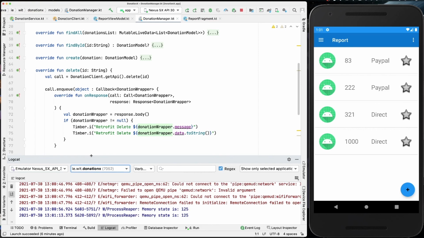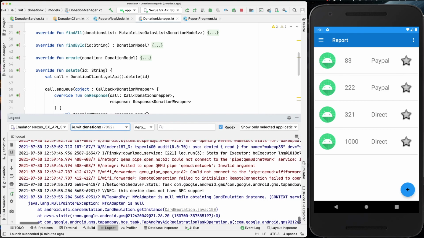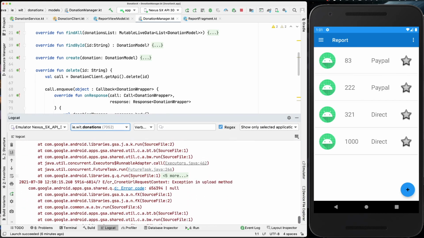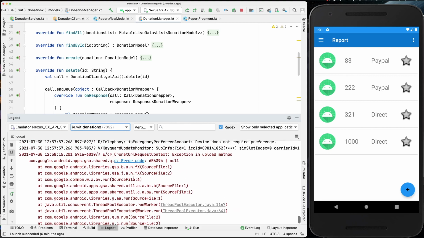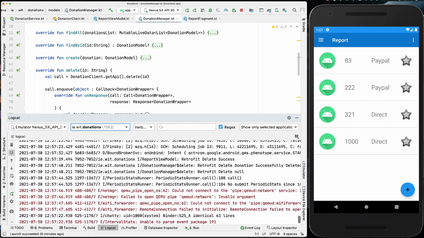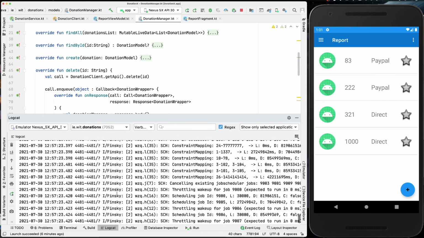If I drag that up a little bit and we scroll back up, there's a couple of timeouts there actually, probably not great. Might need to check that. But if we look at our report view model, look, the delete was successful. So whatever those timeouts are to do, they're after the fact. Okay, there was our delete.